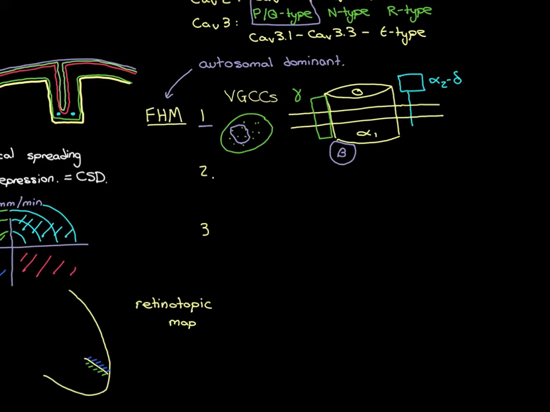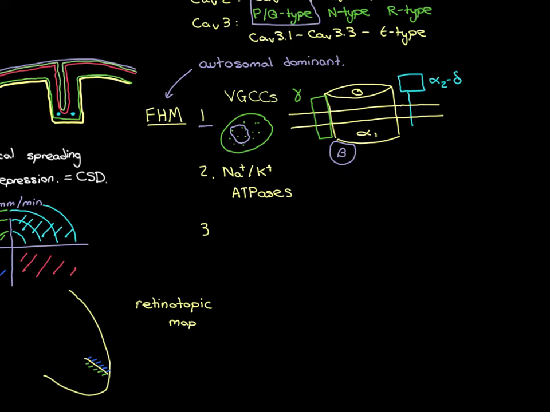After familial hemiplegic migraine type 1, it's the second most common form of familial hemiplegic migraine. Now, this is caused by mutations in a different protein, but another protein that is involved in controlling electrolytes and electrophysiology. It's caused by mutations in one of the subunits of sodium-potassium ATPases, the sodium-potassium pumps. Okay, so these are extremely important objects.